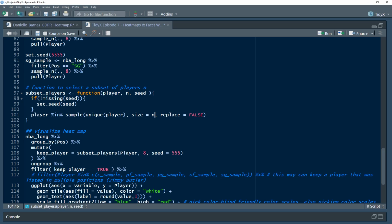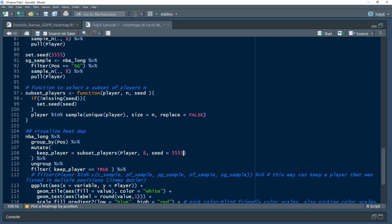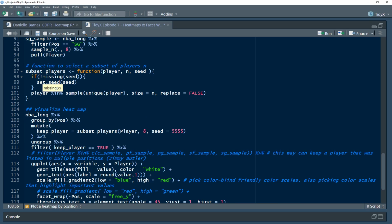Going through it, we explain our own code and we find bugs. All right, and then seed there. So that is for setting the random number generator. So doing the same sort of thing that Patrick was talking about, being able to make sure that we're consistently grabbing the same players, or the same quote random players, because we've set a seed that's not going to be as random. Pseudo random players. Exactly. So then I run this, and what this does is it returns a vector of true or false.